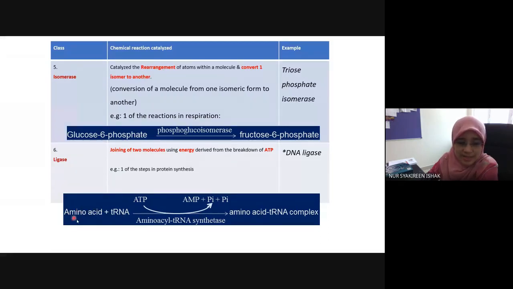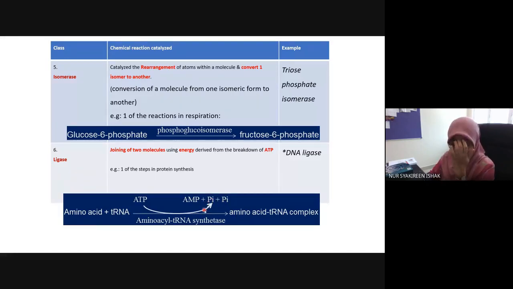So in order to attach amino acid to the tRNA, obviously you have to form bonds. Okay, you have to form bonds between the amino acid and the tRNA, and the enzyme required here is the aminoacyl tRNA synthetase. Okay, maksudnya enzyme tu digunakan untuk menghasilkan produk lah nanti. Okay, which is amino acid tRNA complex. So the reaction requires ATP, and then during the reaction the ATP becomes AMP, adenosine monophosphate, sebab dia release 2 phosphate during the reaction. Okay, PPi tu maksudnya inorganic phosphate.